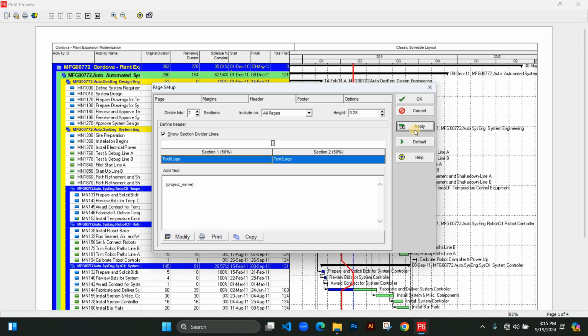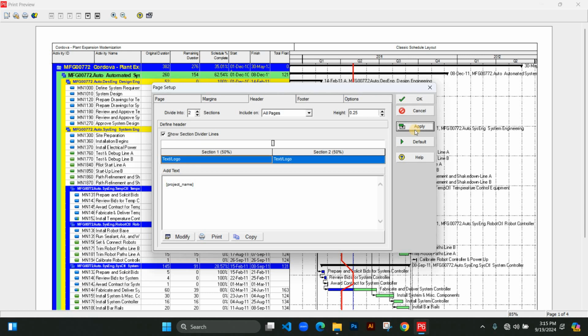What happens? Click apply, then you see the change. This is the header. Whenever you change, you look at it. Have you seen a change? Which change is there? They are now 2. So we're going to dictate what we want to put in the first portion and what we want to put in the second section.